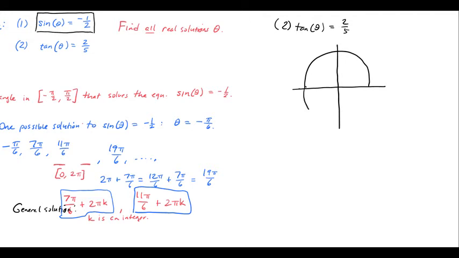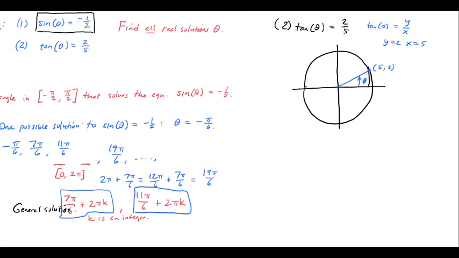All right, so draw a circle. This is kind of a pathetic circle. Okay, it's close enough anyway. How would I draw a picture of an angle whose tangent is 2/5? Well, the tangent of an angle can be thought of as a y-coordinate over an x-coordinate, so I could let y equal 2 and x equal 5, and figure out what the radius is later. So if I want y equals 2 and x equals 5, I'm probably going to be somewhere around here. There we go. So I'm going to have some angle theta that takes me to the point (5, 2).